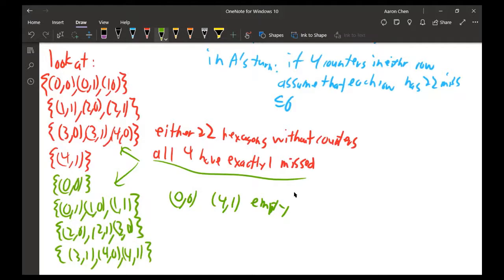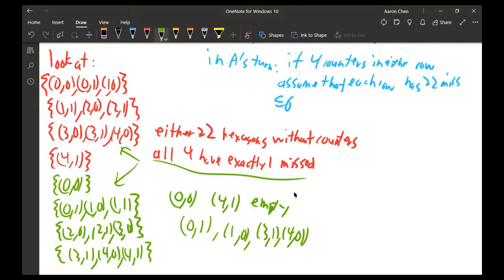And so it must be true that (0, 1), (1, 0), (3, 1), and (4, 0) do.